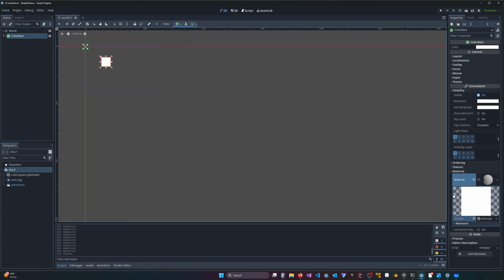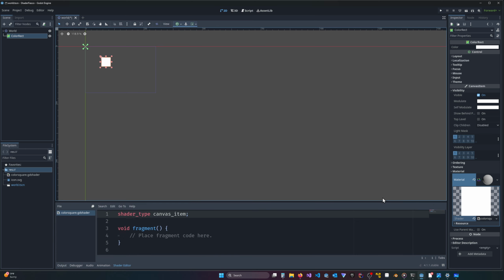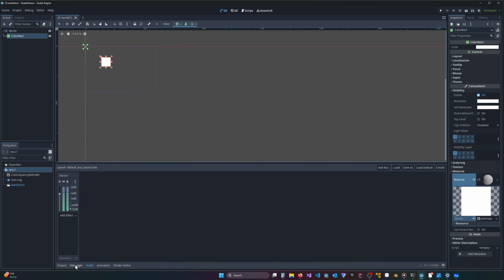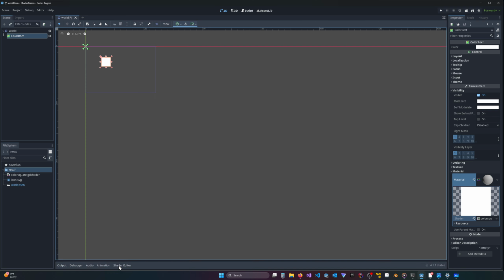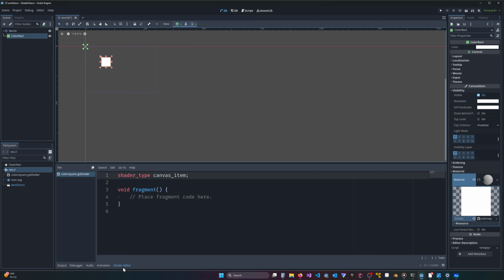All right, so great, we've got this shader. And now we can click on it, and this will pop open this shader editor down below. And as you can see, you've got your usual stuff down here. You can always turn it off if you want more space. But you should see this shader editor, and it'll show you the shaders that you've got here. And the first line of code tells you the kind of shader type. And like I said, with 2D, it's pretty much all canvas items, and it starts out with this keyword shader_type, and then the name canvas_item.